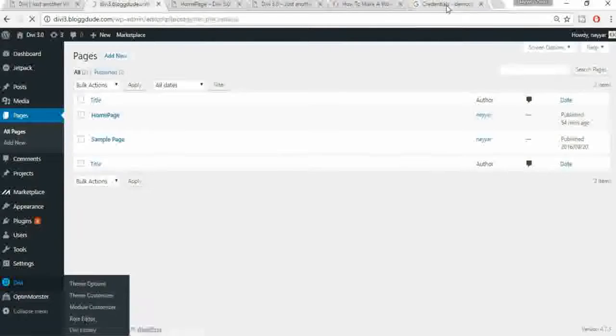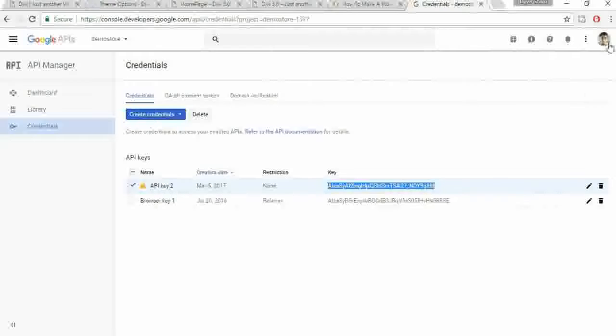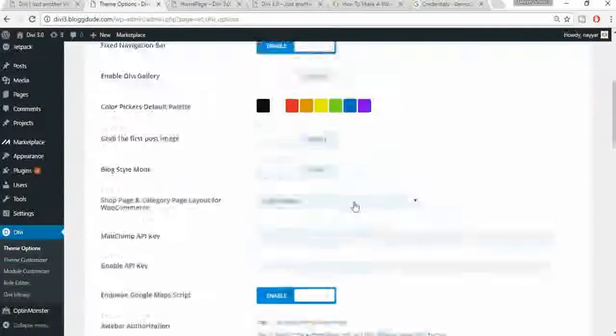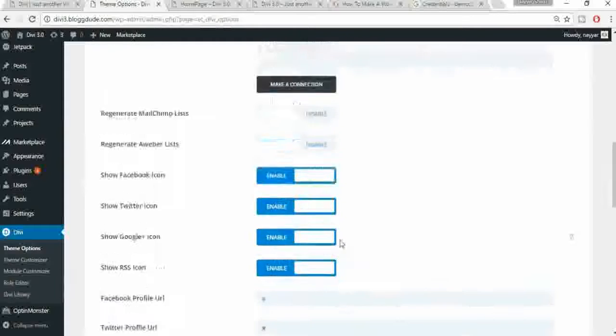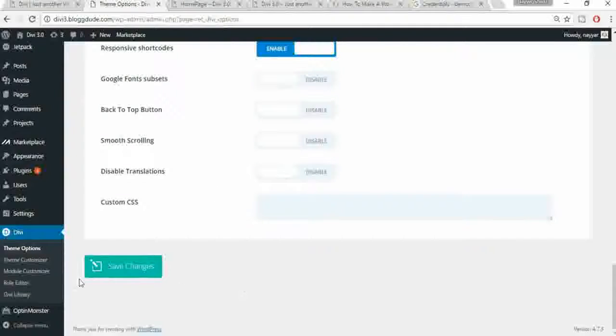But for you it might not be this easy, because if you have not yet created an account on the developers page, for your help, I have given a link to a video in the video description below that will help you create an account over here and create the API key. After that, you just have to copy the API key from here, come back over here, paste it in the Google API key field and click on save changes. So make sure you see that video, that would really help you.